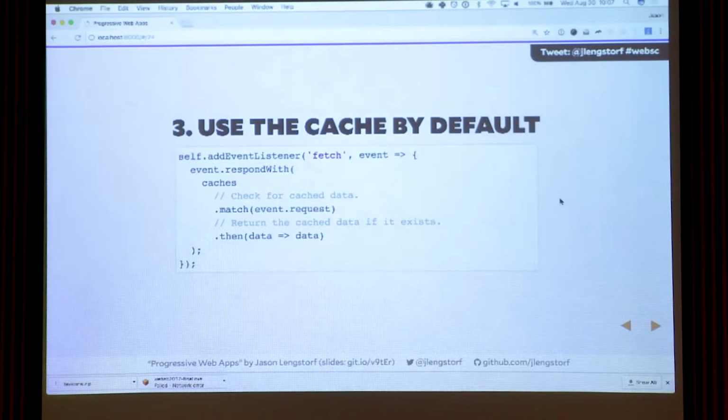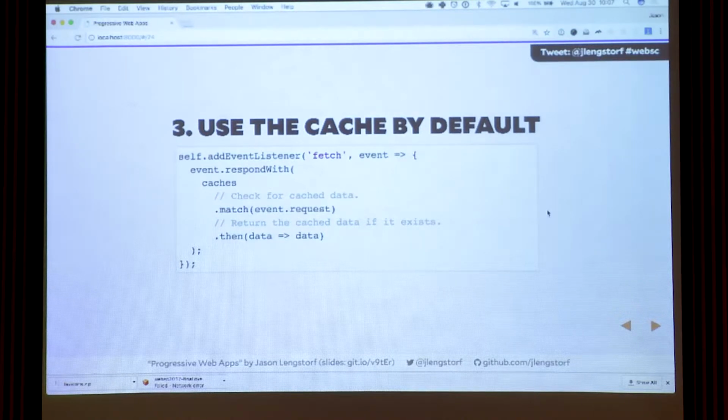So the next thing that we're going to do is set it up to use the cache by default. And so I'll walk through what this code does. When you listen for the fetch event, that's any time that we're making an HTTP request. Is everyone familiar with the HTTP concepts? Get, post, things like that. So I won't go into detail, but when you make a fetch, you're making a GET request. And we are able to then say, well, catch that. Don't actually send it to the server yet. Before we do that, I want to respond from the caches.